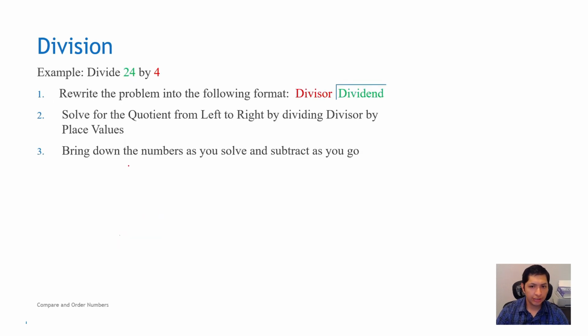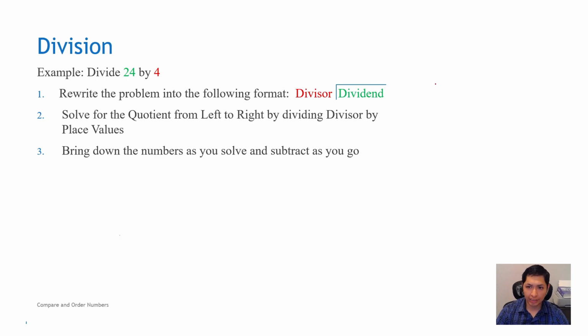So for division, it's a bit of a stepping process, and I color coded here. So in an example, as was shown previously, let's say it asks to divide 24 by 4. The first thing you're going to do is rewrite the problem into the following format. So it literally looks as shown. I've heard it called different things: the roof, the house, the hut. But you see a little half rectangle. It's the divisor on what is known as the outside, and the dividend as the inside.